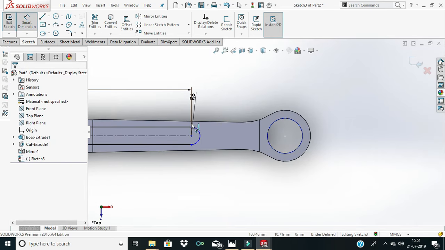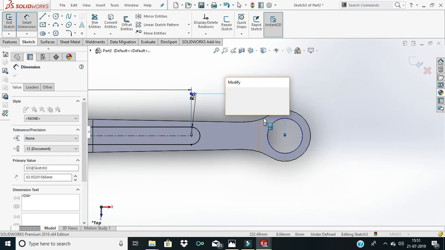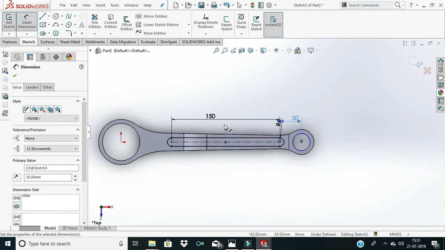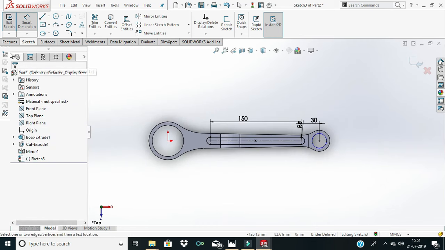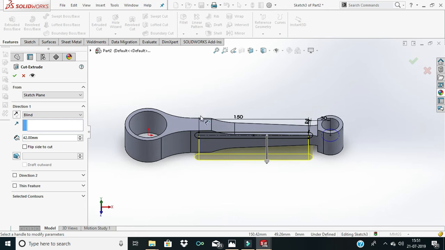So just take a smart dimension and give it distance from this point to this point. It should be just 30. Okay, now just click on extruded cut and cut it.